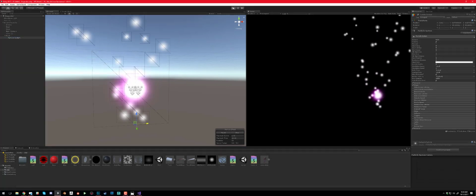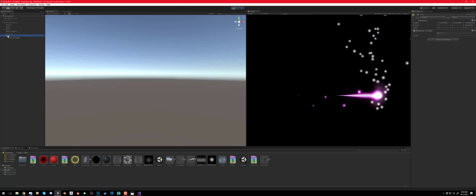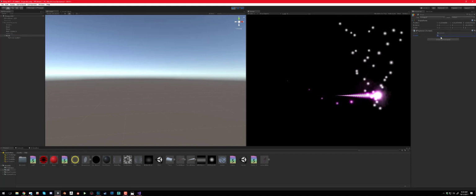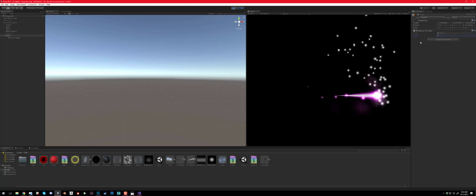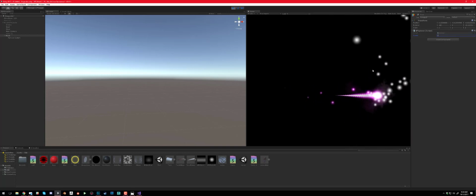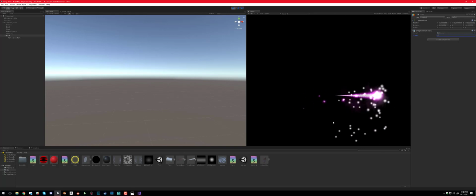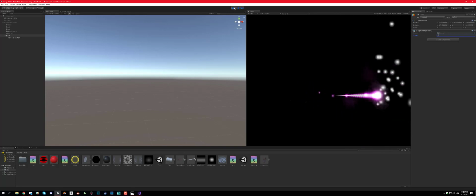So now when I press play, let me see if I can zoom in on this. Let me crank the speed up to like 5. So you can see that that's actually super weird looking. So it's flying around and it's spinning around that particle system as it goes, which is kind of cool, but it's also super weird.